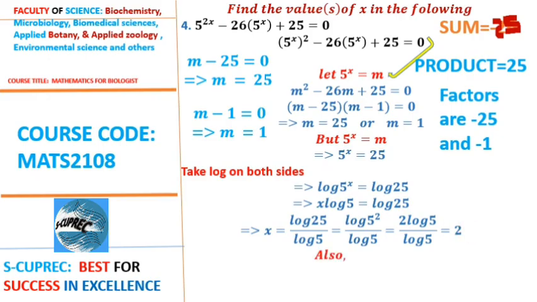Also we know that 5 raised to the power x was equal to 1, because another value of m was 1, so 5 raised to the power x equals 1. And to that effect, we have to know that any number raised to the power 0 is always equal to 1. So I can express this to the base of 5 by simply writing it as 5 raised to the power 0. Now if you observe here keenly, you're going to see that the bases are the same, so we equate the powers. So another value of x is equal to 0. That means we have two values of x: x equals 0 and x equals 2. So that's the solution.